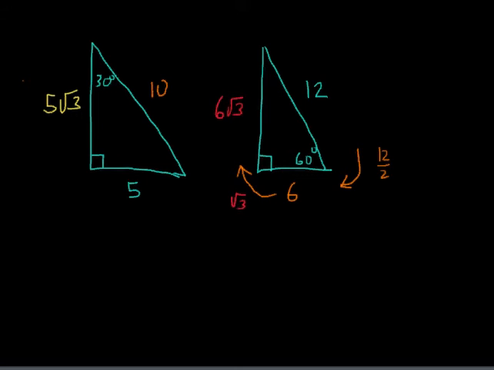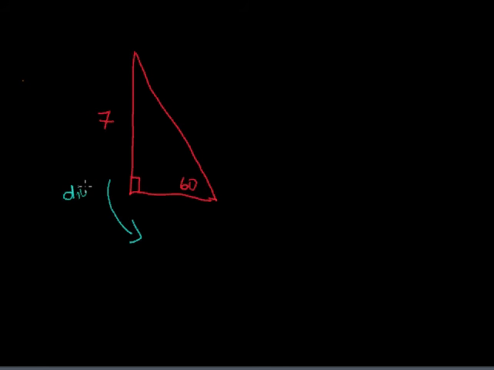Let's go to a clean screen and draw one more. Nice big one, starting in red this time. Okay, it's the right angle, that's 60 degrees. And let's say they've started off with this as being 7, and that's the long leg. So we want to find the short leg. So remember before, to go from the short leg to the long leg, we multiplied by square root of 3. So if we're going backwards, we have to divide by square root of 3. So 7 divided by square root of 3.